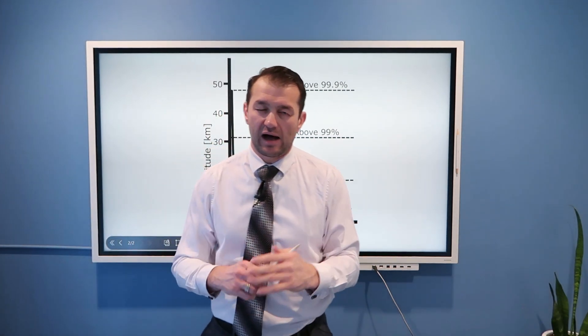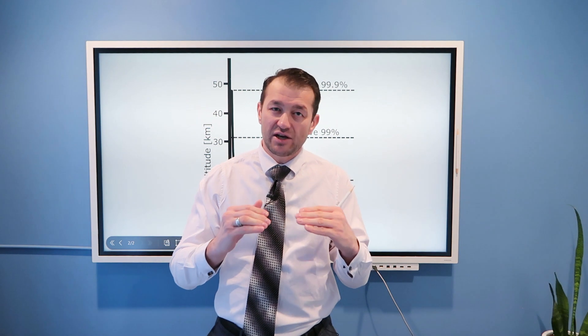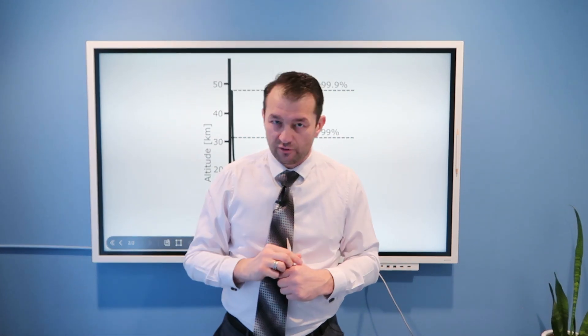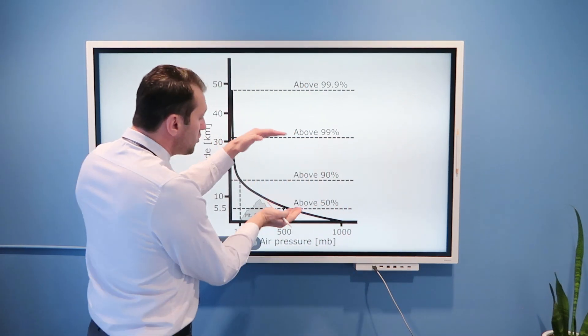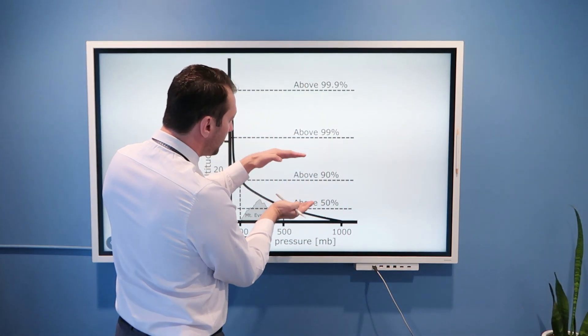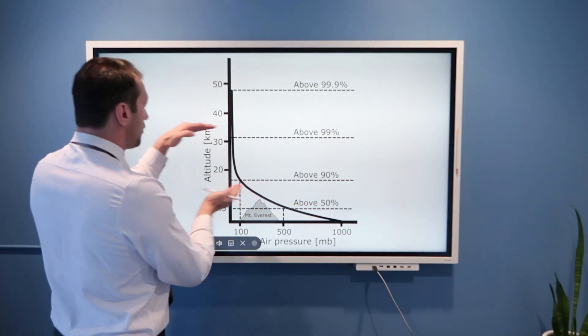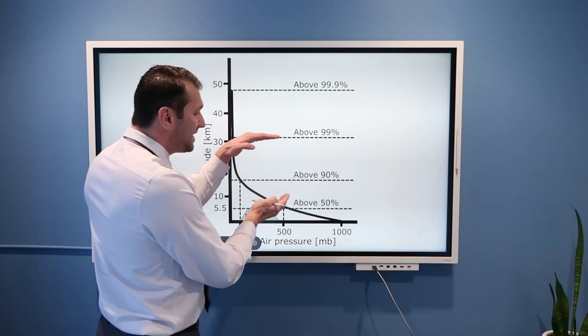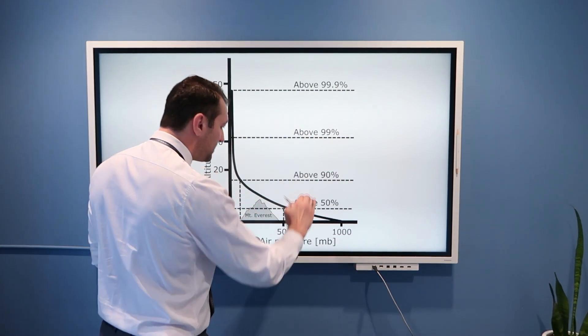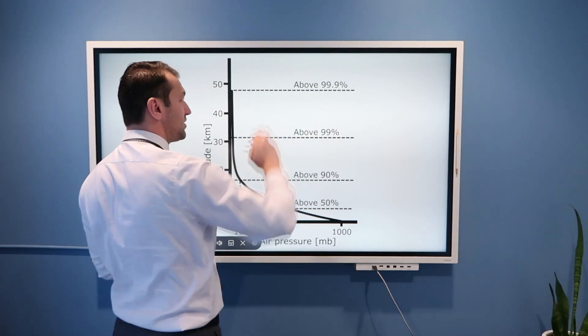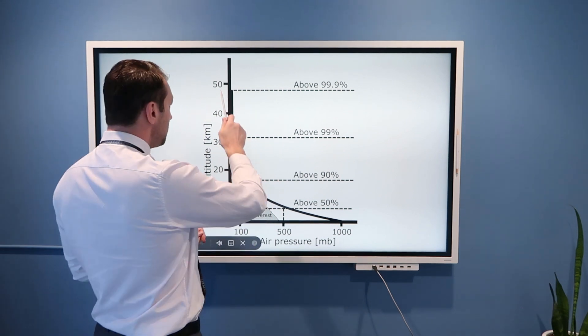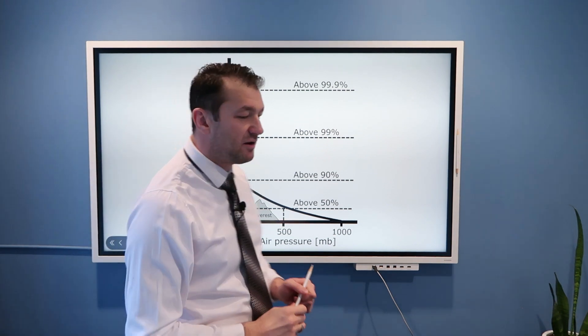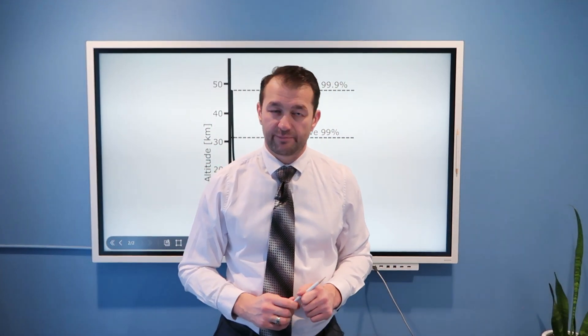10 millibars is at approximately 32 kilometers or so. So, that means only 1% of the mass of our atmosphere is above this height. Everything else is below that height. So, you can see now, visualize, how the concentration of molecules and atoms of air changes with height. Most of them are so closely together, below approximately 30 or so kilometers, that 99% of the atmosphere's mass is in this layer, and only 1% is above. And you can see that approximately 48 kilometers above surface, we only have 1 millibar, 1 hectopascal of pressure.